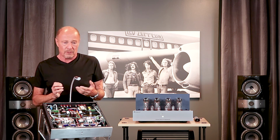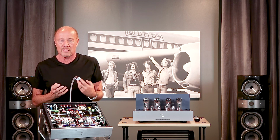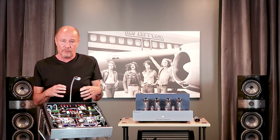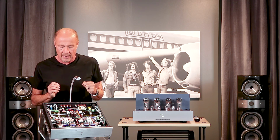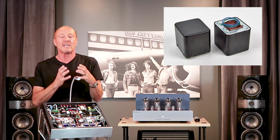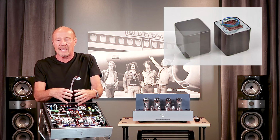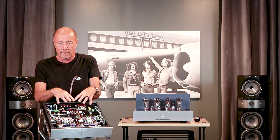Toroids cost 5 or even 10 times more than a regular C-core transformer. They're expensive. Manufacturers cut costs on transformers. That's why you're going to see $10,000 amplifiers that weigh 40 pounds. It's unbelievable. This amplifier weighs 67 pounds. This power transformer is not only a toroid, it's a potted toroid. That means it's sealed in a non-microphonic epoxy into a can that protects the transformer and keeps it from making acoustic noise. Again, we're talking about dropping the noise floor.